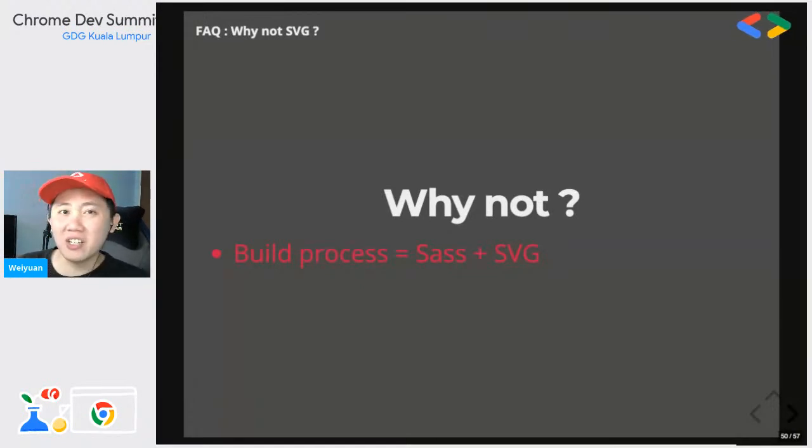But for SVG, this would mean you need to, as part of a build process, put in some form of shell script to implement your sine, cosine, tangent formula, and then use it to create the actual SVG asset. This is not a very widely used case today, and probably is going to create more issues for you, and you can't reuse the code as well. So that's why we felt that it was still more suitable to do it in SaaS rather than creating your own scripts to generate this SVG file.